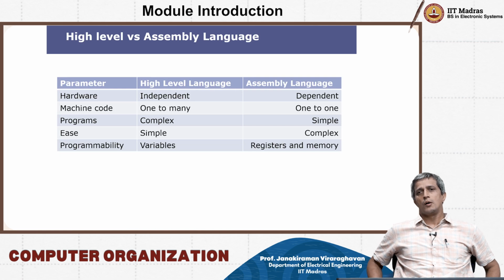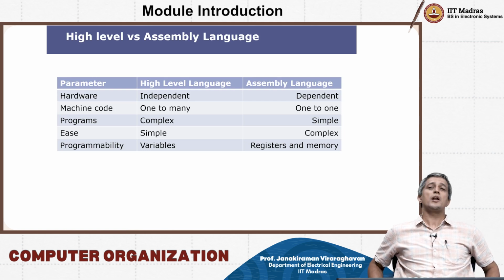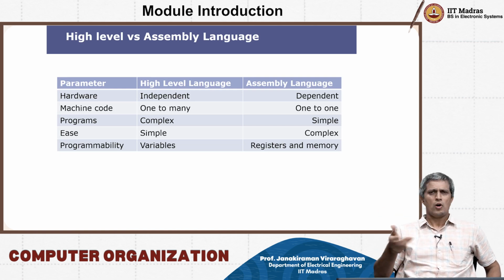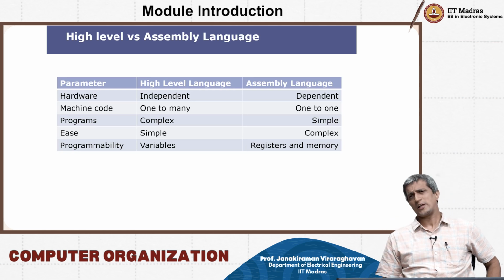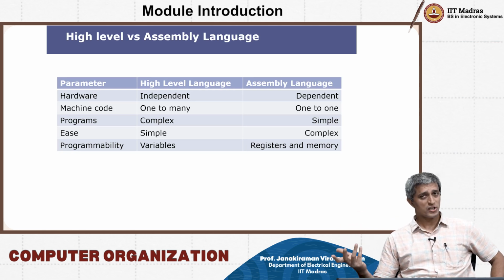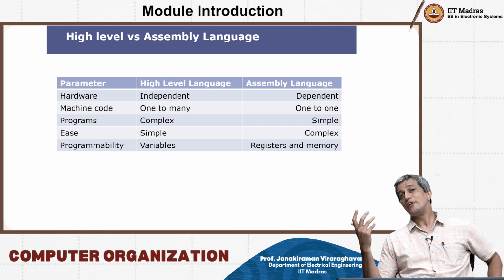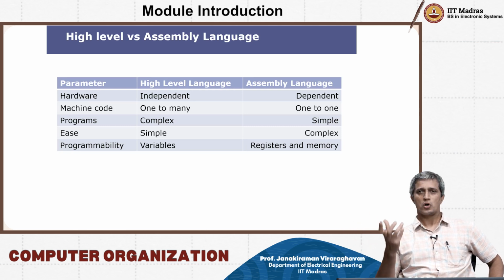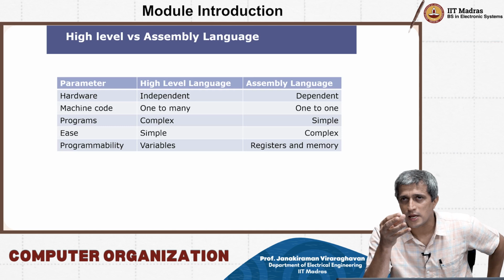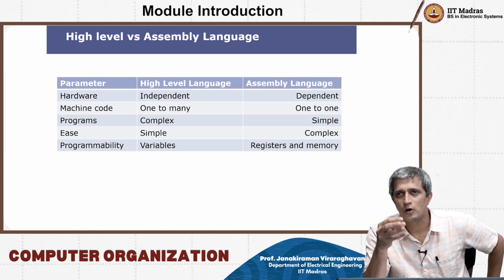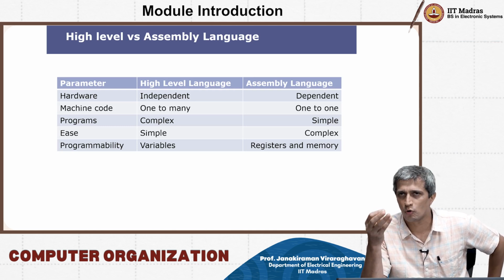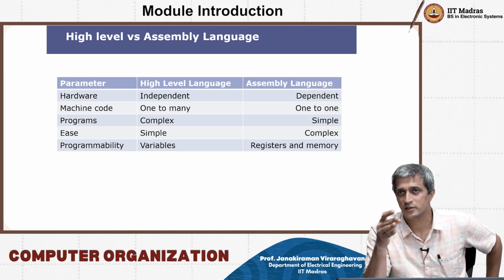Because remember, when you write a C program, you don't write a program to just do 2 plus 2. You write a program to do A plus B, where A and B can be input by the user, and then you return either A plus B, A into B, or even way more complex things. What is A and what is B? It's basically what we call variables in C, right? So your programmability comes about because of the use of variables, local variables, global variables, function parameters, and so on.